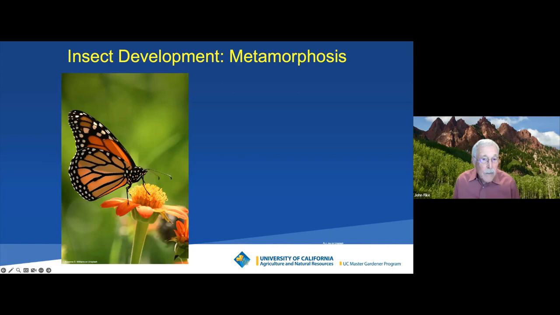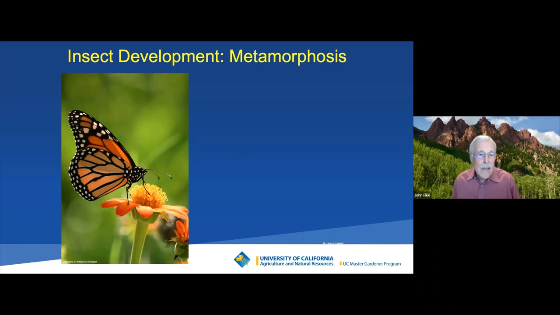The butterfly has a long curving siphoning mouth part that it puts down into the flower and sucks out the nectar — that's where they get nourishment. While she is doing that, she's standing on the flower where all the anthers are — that's where the pollen is. She gets pollen all over her body and goes to another flower and pollinates it. That's one way flowers reproduce. The mature butterfly does no harm to the plant.